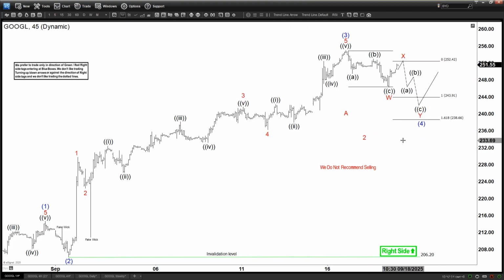So the idea is, as long as it is bullish, any pullback will always be in the sequence of 3 swing or in 7 swing. 7 swing means double 3, right? 1 2 3 4 5 6 7. So that's where we are right now, what we are looking at.